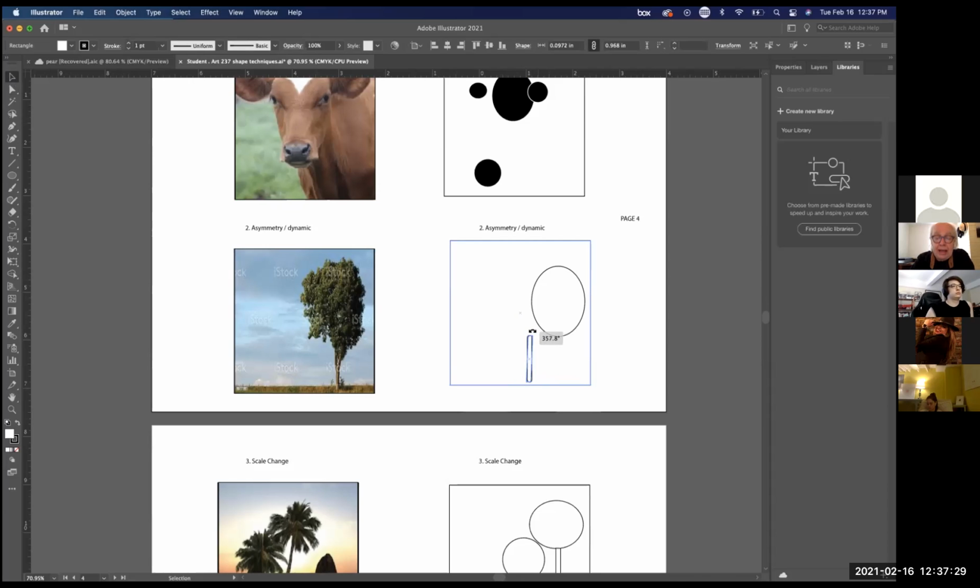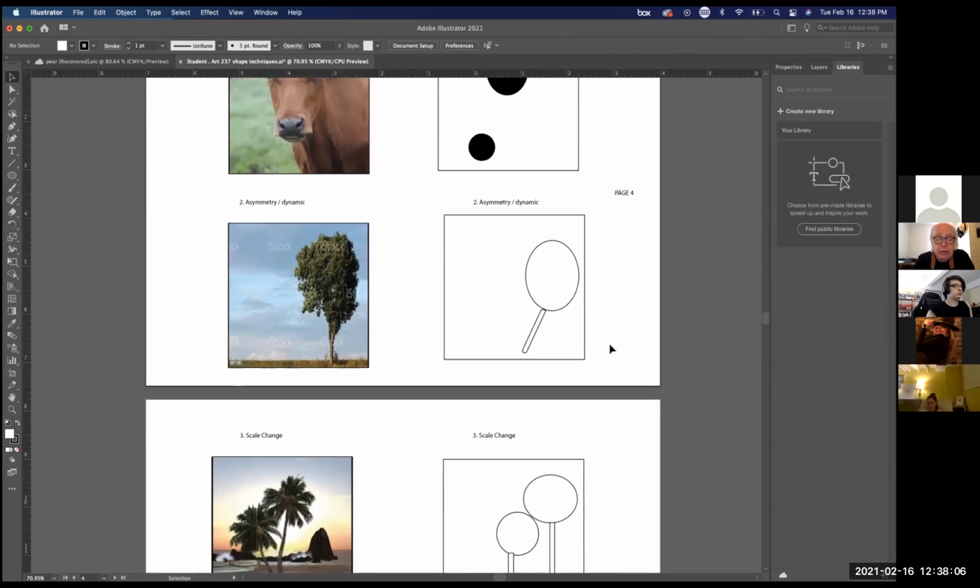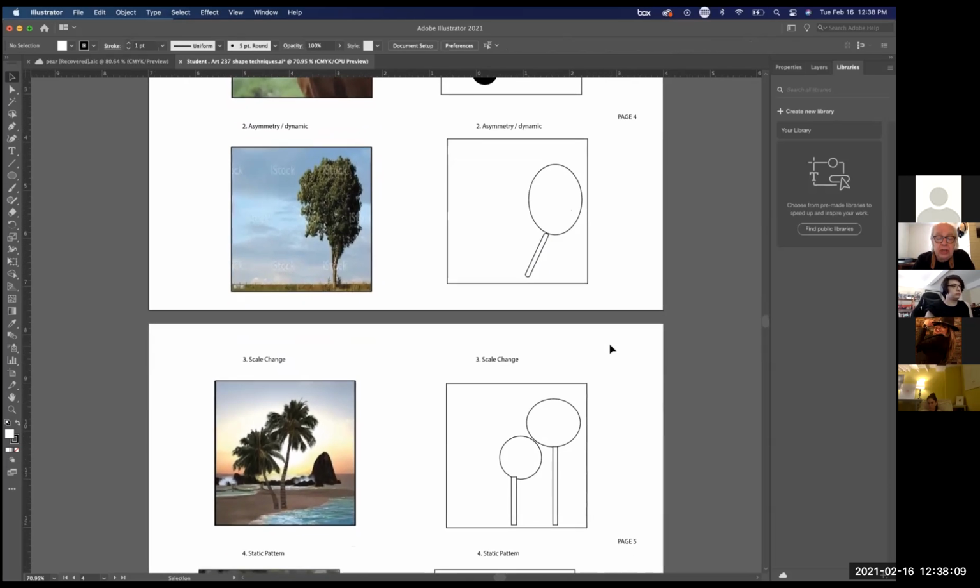Like that? Okay. Now that's even more asymmetrical, because I'm looking at the rectangle in relation to the square. You see how it's moving? It's more dynamic because it looks like it's moving, right? Yeah. Okay, those got to be primitives, not a round rectangle. Now that is more dynamic because it's not vertical. It looks like it has movement. That's the concept we're trying to get at, right? Okay. All right, scale change.